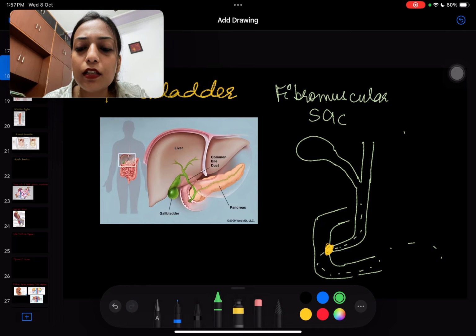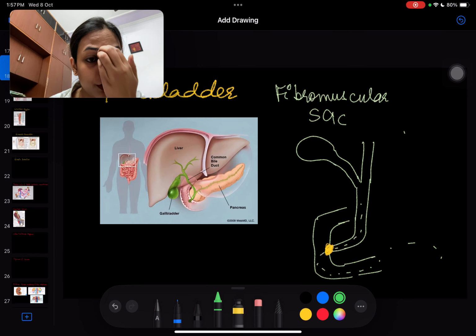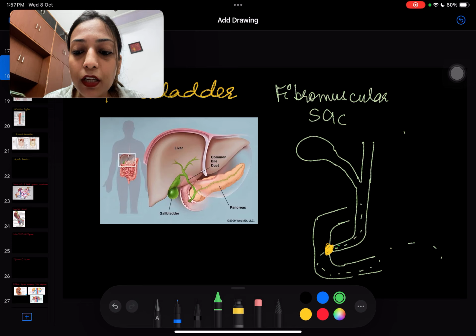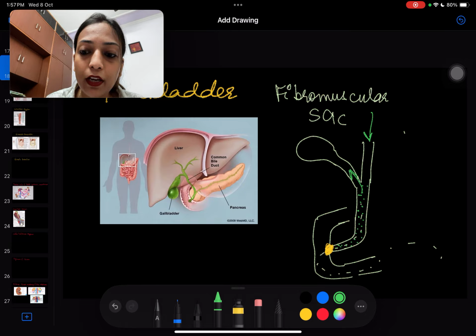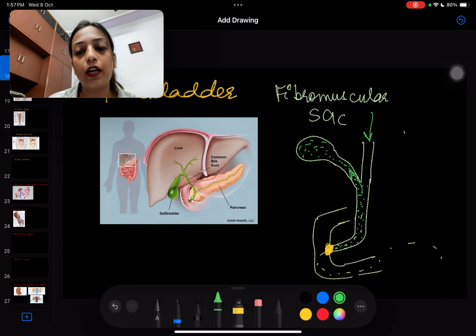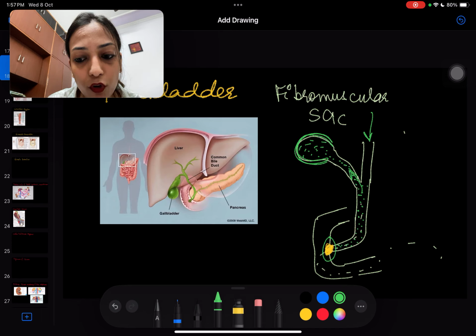What happens during the interprandial, basically the fasting period, is that the bile will keep flowing from the liver, right? How will it go retrograde? It won't. So bile keeps flowing, it keeps filling here, and when it reaches here, it keeps filling here, and then it reaches the gallbladder. When it reaches the gallbladder, it acts as a storage function. So whenever this sphincter of Oddi opens, this much bile is going to rush.